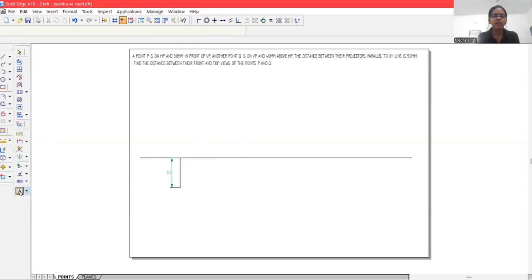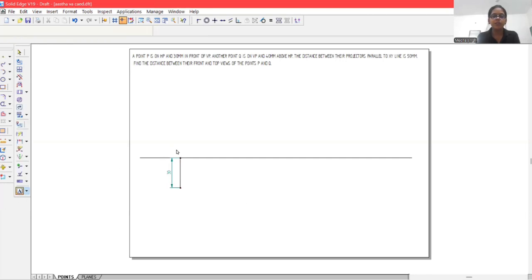Now first we have to draw the point. So first select the point option. The width of the point should be 2 mm. One point on the XY line. This arrow denotes that we are in the correct position, and one at the end of the line. So here we have 2 points.